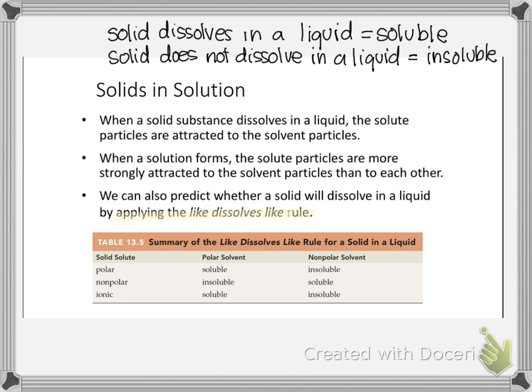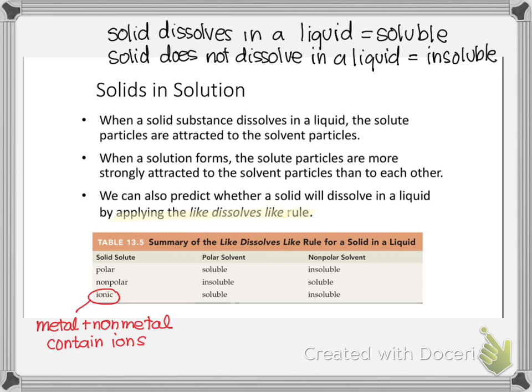But then finally, here's the new one. We have ionic compounds. So some solids are ionic, and we can determine if they're ionic because they'll have a metal plus a nonmetal. Now, ionic have charges, right? They contain ions. And ions have a plus and a minus charge.